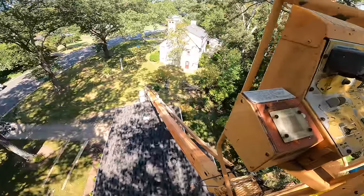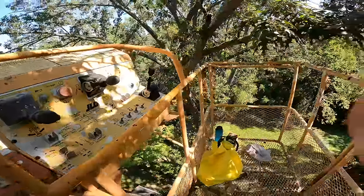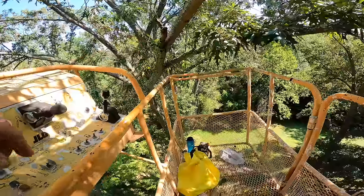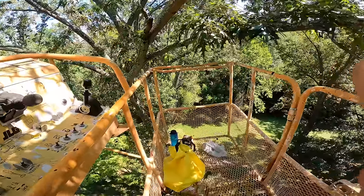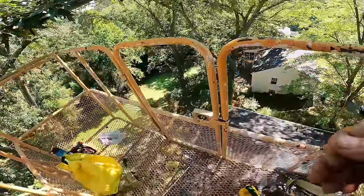So I'm almost at full extension, but plenty of clearance over the house with the boom, and I'm going to be heading down in that way, which will shorten my extension. So I'm good. I just need to rope these limbs as I take them down so they don't fall and mess up the roof.